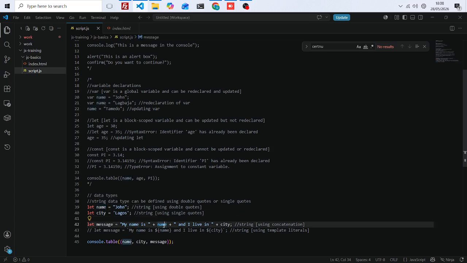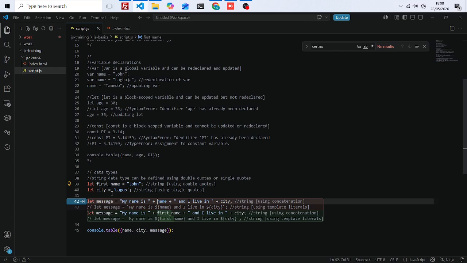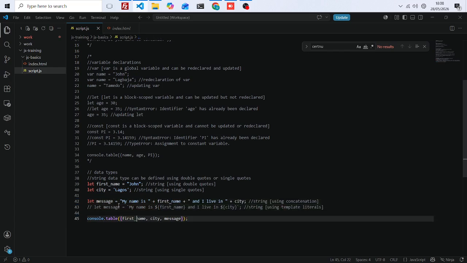Do you get that? Okay, let me use first underscore name. There's a reason I'm using first underscore name, because I don't want you to get confused. I don't want you to mix this name inside the string with the name I'm going to have here.